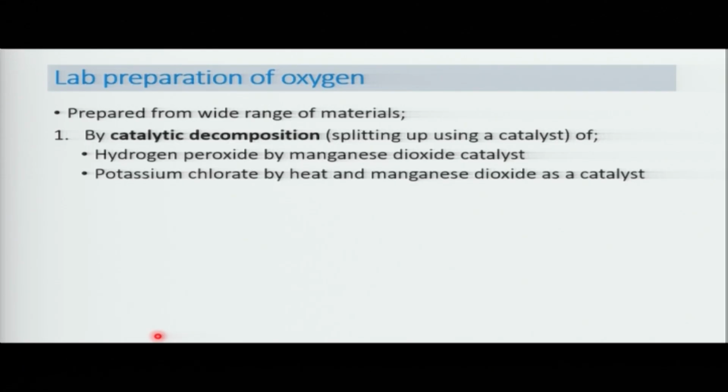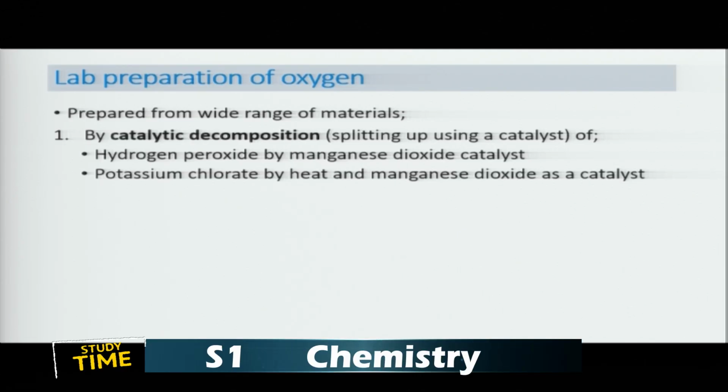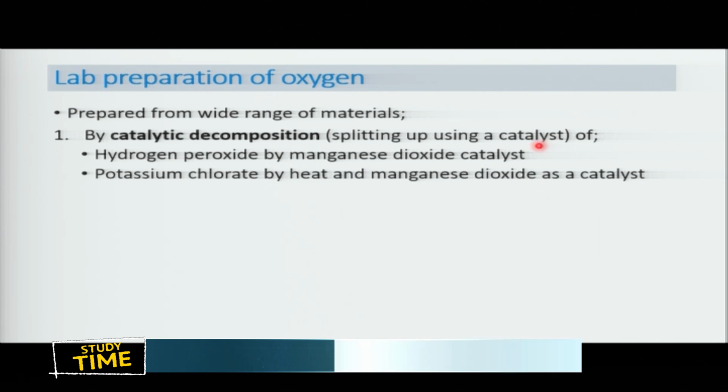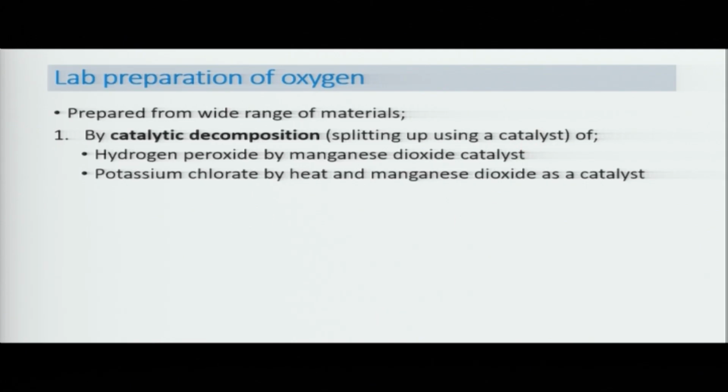Yes, we can prepare oxygen in the lab. And there are many methods with many materials that we can use. But the first method is called catalytic decomposition. When we're talking of a catalytic, we are talking of a catalyst. You're breaking something in the presence of a catalyst. So we break hydrogen peroxide in the presence of manganese dioxide as a catalyst. We break potassium chlorate in the presence of manganese dioxide as a catalyst.